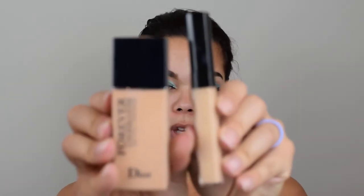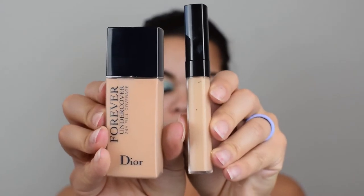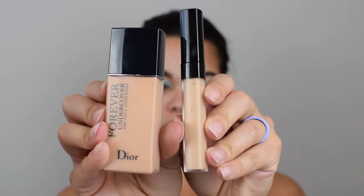So I wanted to give you a first impression of a couple of things I got in my gratis, and I feel like I'll do that every month — you never hear about it until it pops up in a tutorial. So these are the two products we're going to review today: the Dior Forever Undercover 24-Hour Full Coverage Foundation in shade 20, and the Chanel Le Corrector in shade 20 Beige. A lot of the times I don't necessarily get to pick the right color — there's only certain things available — so I'm excited because I feel like those are my colors.